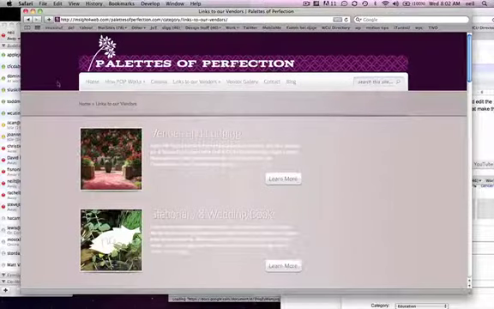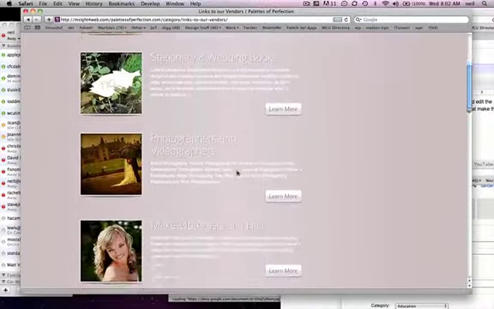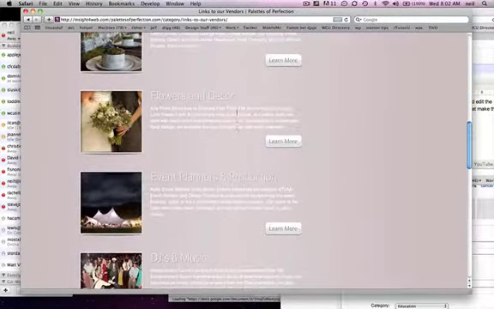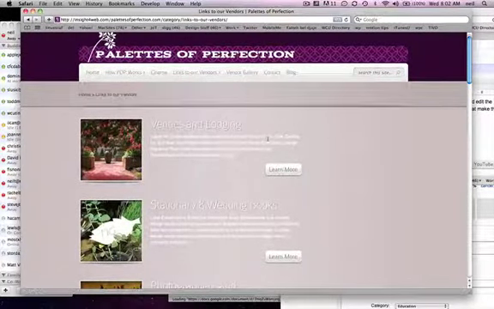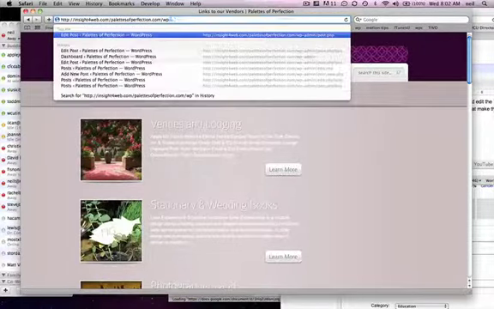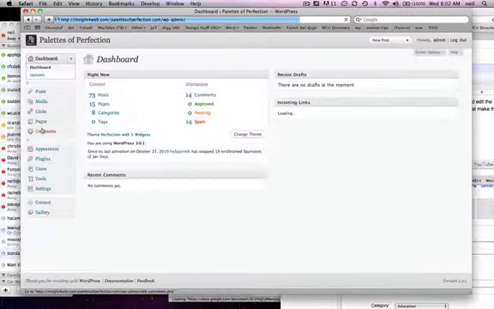So let's talk about now if we wanted to add a whole new section in the links to vendors. Right now we've got the different sections laid out here: makeup artists, flowers and decor, events. Let's say we wanted to add a whole new section. How are we going to do that? Well, the way you do it is you go into the back end of the site, and again, remember I said that these were actually blog posts that have just been tagged a certain way.